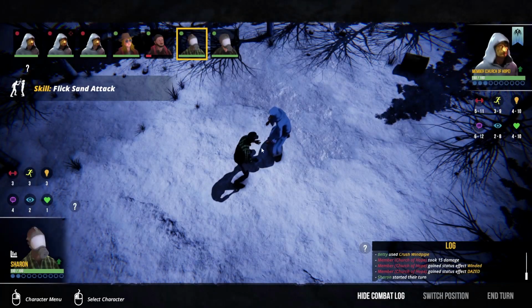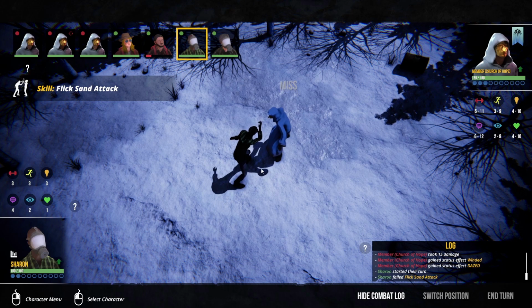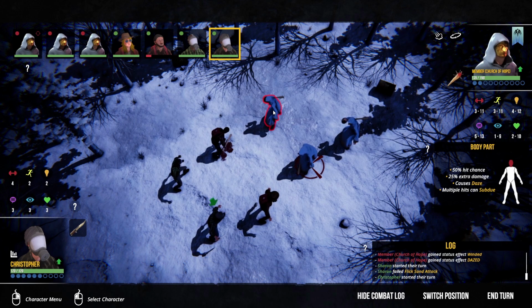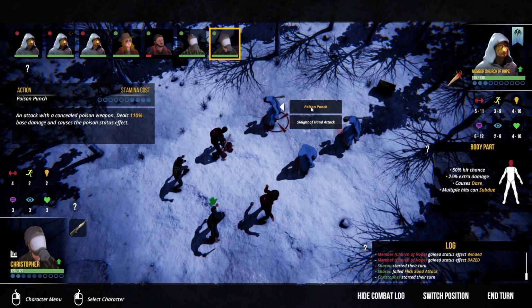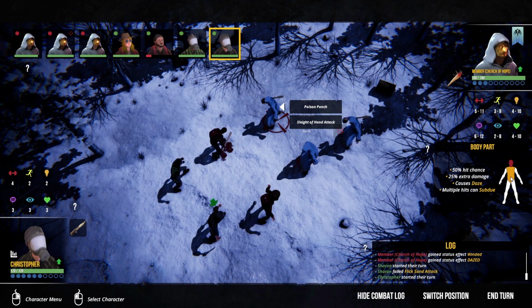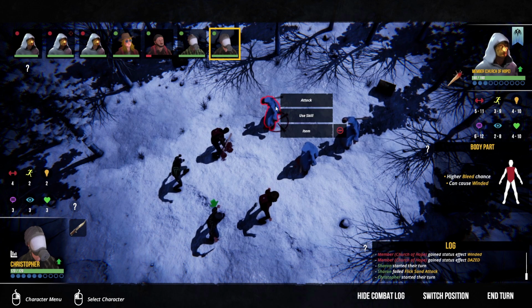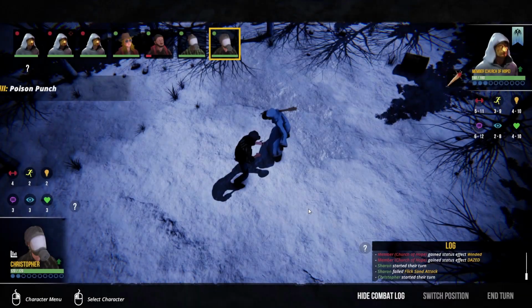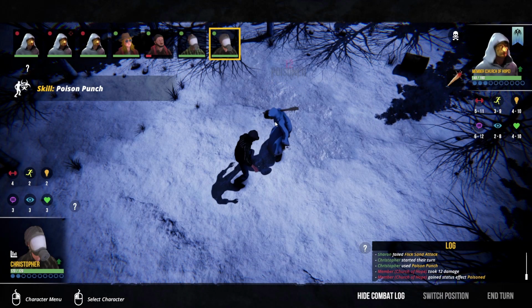So let's flick sand into your face. There you go. Haha, chuck snow in your... How do you miss? How do you miss flicking sand into someone's face? How does that happen? Use skill. Poison Punch. An attack with a concealed poison weapon deals 110% base damage and causes the poison status effect. Okay, let's go for the body with this one. Let's do a Poison Punch on that chappie there. Please hit. Okay, so that person is now poisoned.